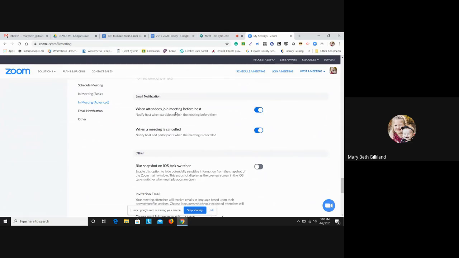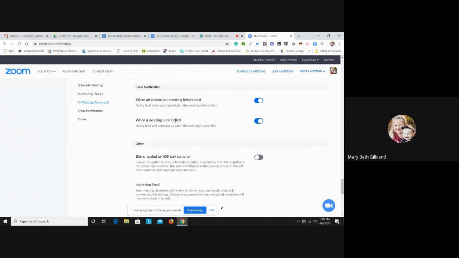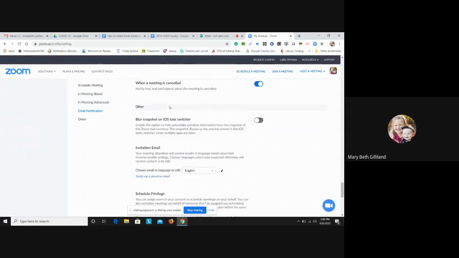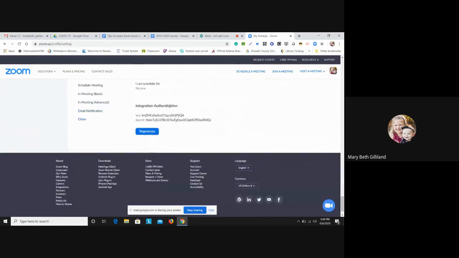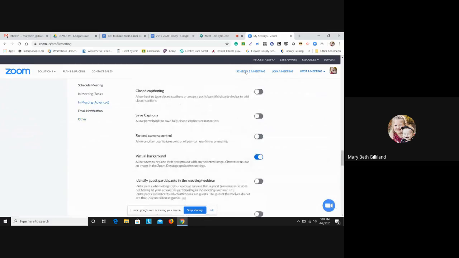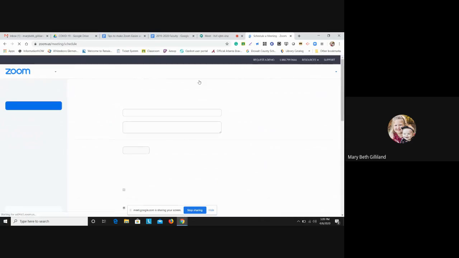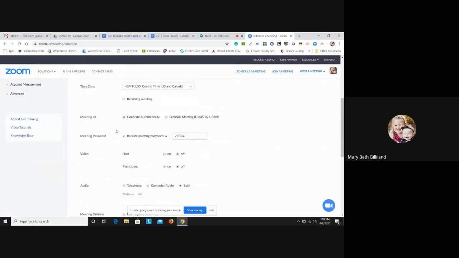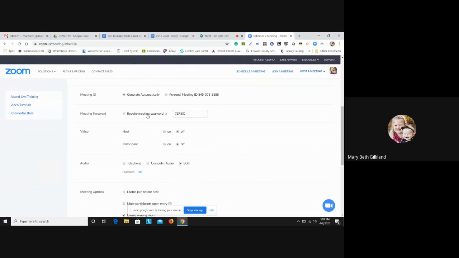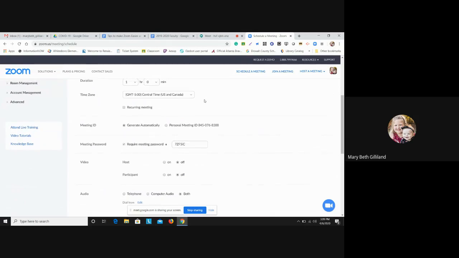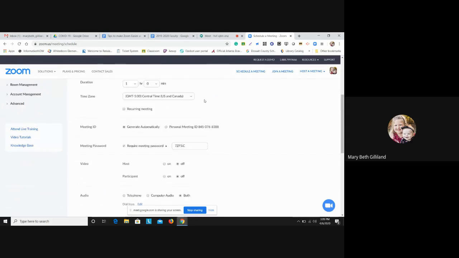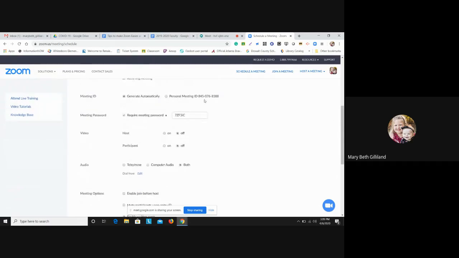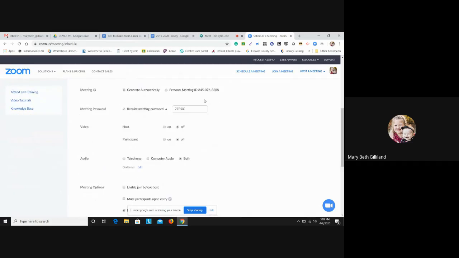Okay. When attendees join before the host, you'll get an email notification, but that's probably not going to happen. All right. So I think that's all of my settings. The only thing I want to show you is if you schedule a meeting, you can go and rename the meeting. Scroll down, require password. There's that password that they'll have to type in if they type in this ID right here, or if they type in like a phrase and it comes up. The only way they're not going to have to type this password in is if they click that direct link that you're going to send them.